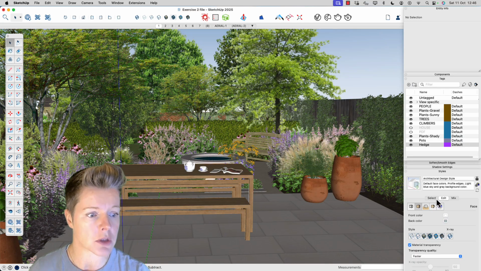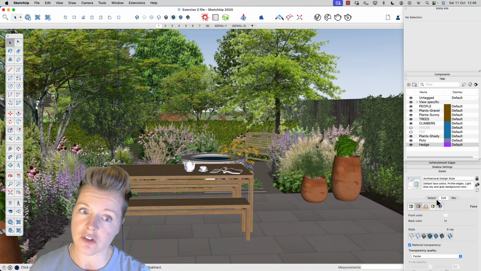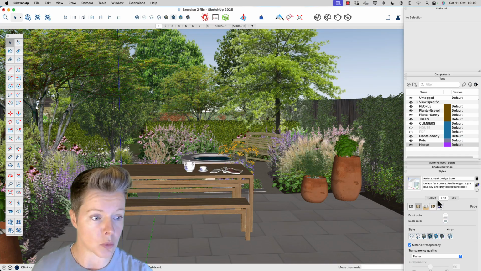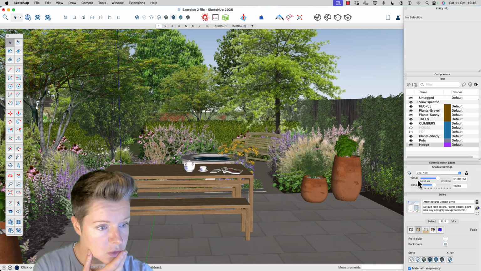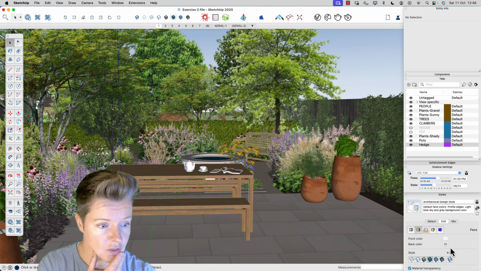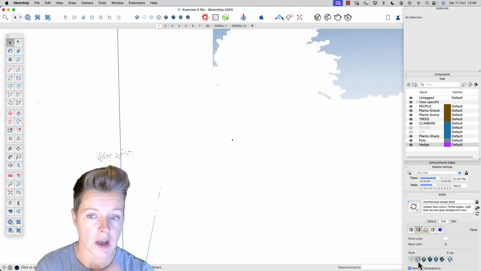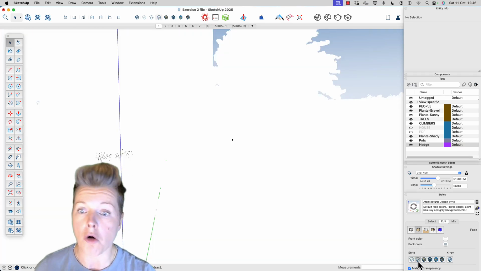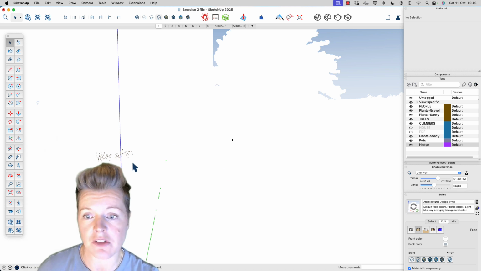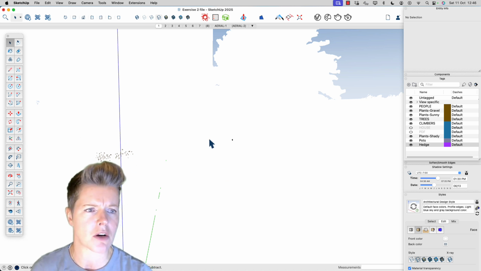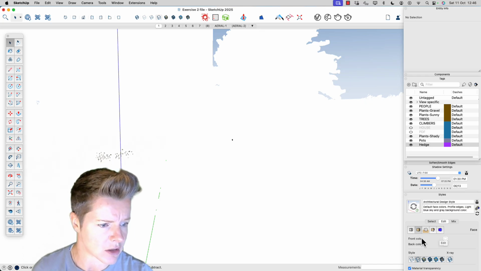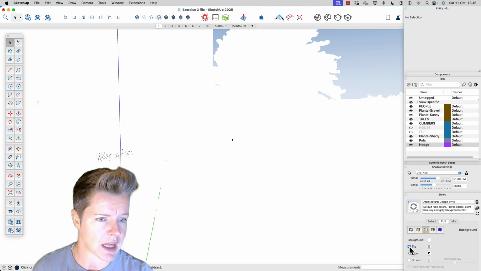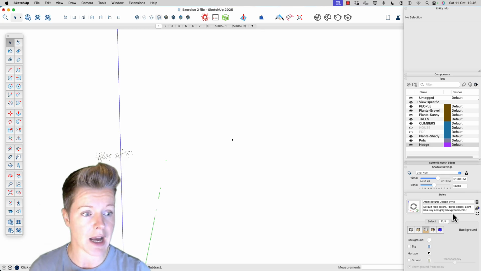So the next thing I want to do is an export with the shadows, but only the shadows and no color. So I am going to put my shadows on, and make sure that they're at a good time of day. But what I want to do first is make sure that everything else is black and white, or as black and white as it can be. We can see that there's sometimes some issues with plants and different kinds of trees causing a bit of oddness. I think it's just how the graphics are done. And I'm going to turn that sky off. So everything now is black and white.